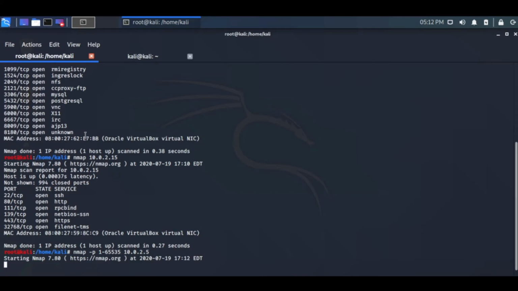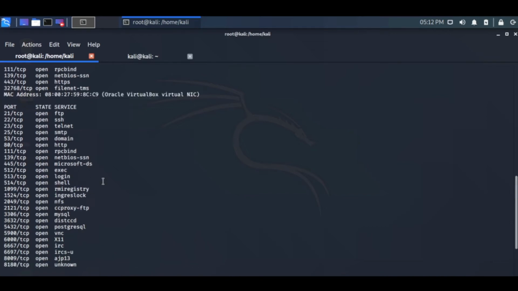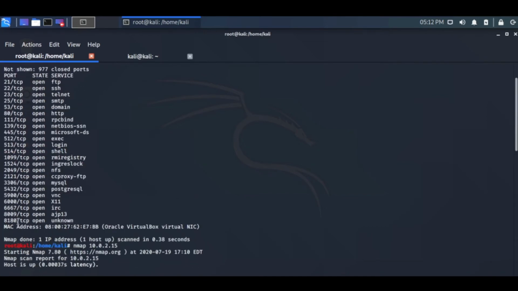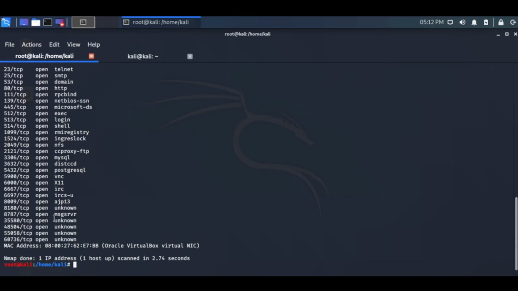I don't know how much time it will take. There are a lot of ports basically. Oh, it gives more information. So 8180 is running. I don't know what it is. Some kind of these protocols are running. Okay, so a lot of things are going on. I didn't expect that this would happen. So previously we have seen up to 8180. So these ports are now, you can see, open.